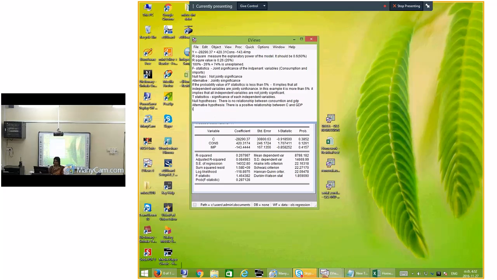If the probability value is less than 5%, we reject the null hypothesis. This is the rule.